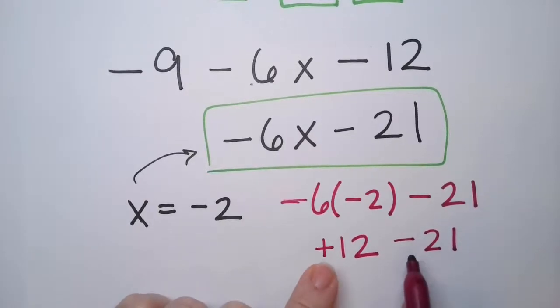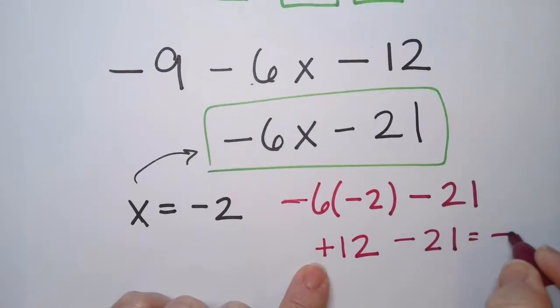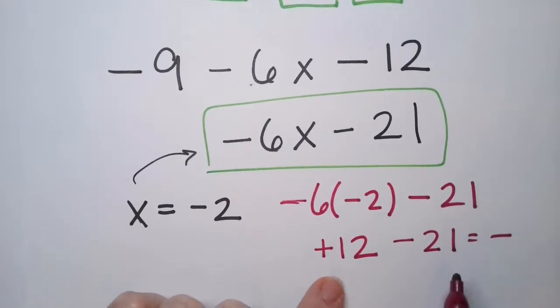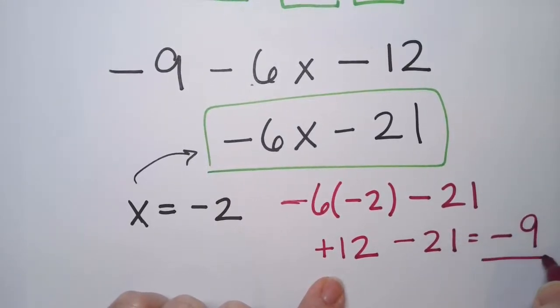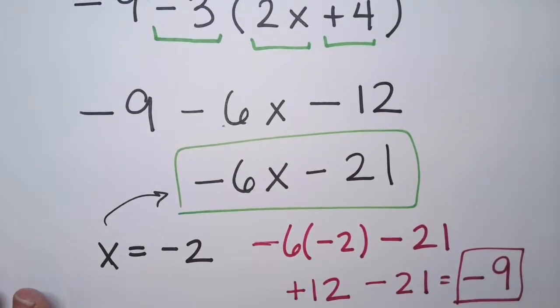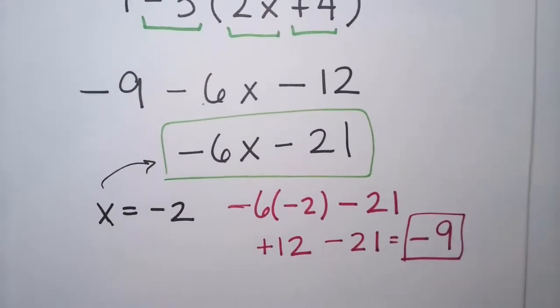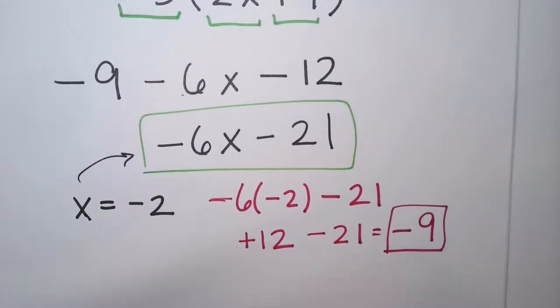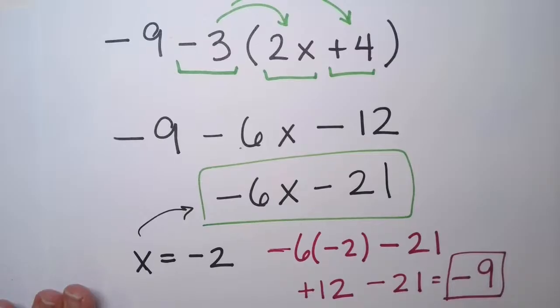21 is larger than the 12. Notice the difference in sign. So the 21 is larger. It's going to have a negative sign. The difference between 21 and 12 is 9. Yay! All right, how is that? Let me back it up just a little bit. Yeah? There we go. Good. Excellent. You guys got it. Yeah, don't forget your minus signs. Easy to forget, right? Good job. Okay, let's move on to the next page.